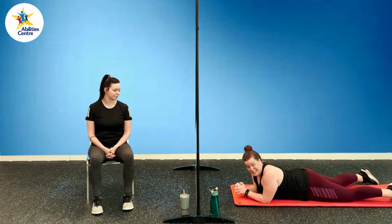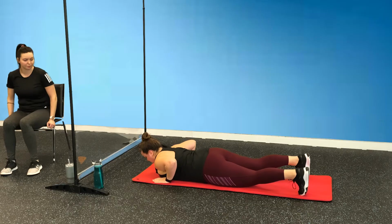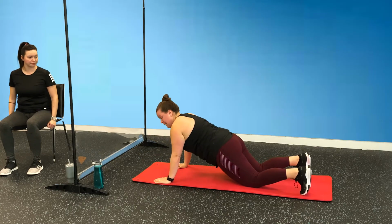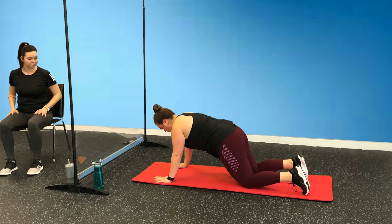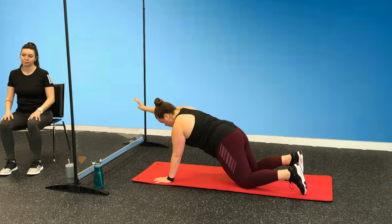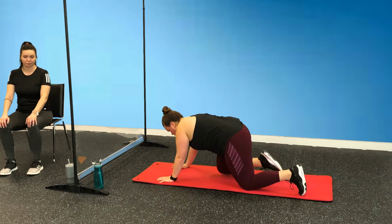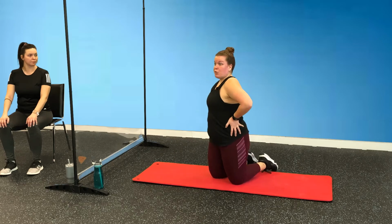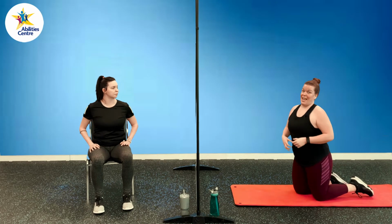So our next one is gonna be a high plank into hand release. So I'm gonna place my hands underneath my shoulders, pushing my body off of the mat. This one can be done knees or toes. I'm gonna tighten up nice and tight, release my hand from the mat, and alternate sides. One thing to keep in mind is make sure we're not twisting through the torso. We tighten up as tight as we can, okay?